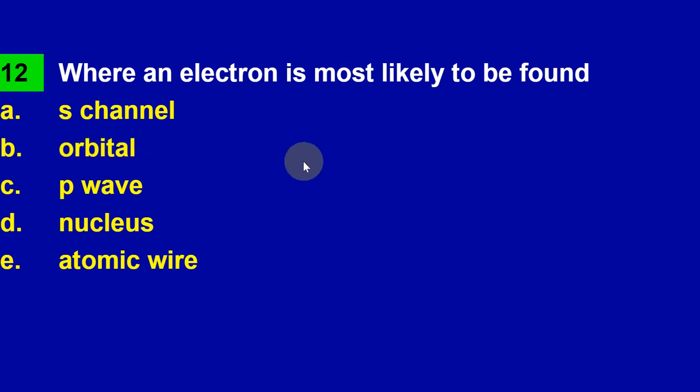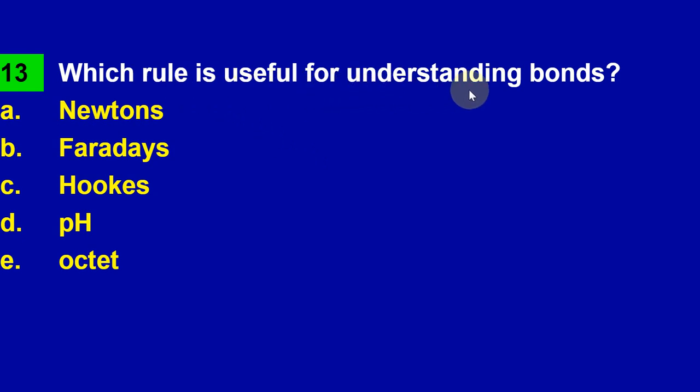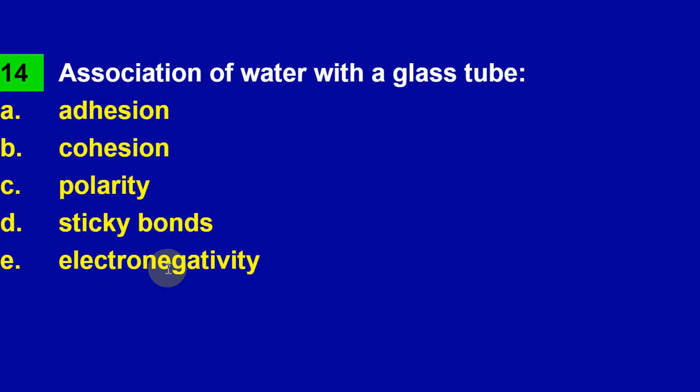All right, next. Which rule is most useful for understanding bonds? Any of these look familiar? Yeah, during the Chem review, we talk a lot about... None of these. pH is related, yeah, to intro chem, but it's not getting at bonds really. It's the octet rule for bonds, right? 8 electrons in an energy level.